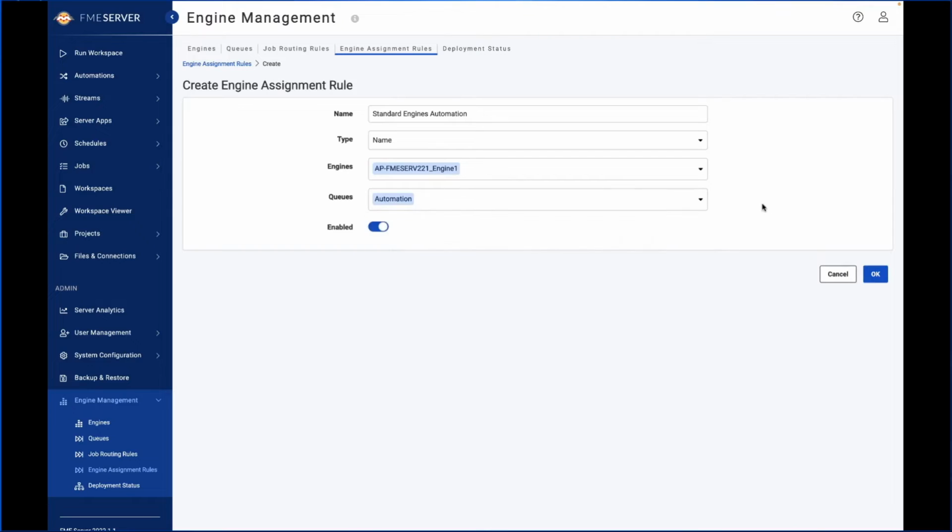And the reason that I'm doing this is because I don't want all of my standard engines to be occupied by this automation, because that means they won't be available to run those jobs that are also sitting in the default queue. So I'm saying I'd like one to remain only with the default queue and one to handle jobs from both the automation and the default queue.